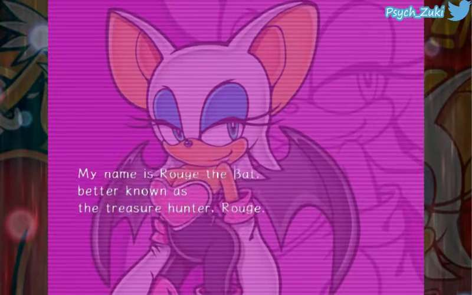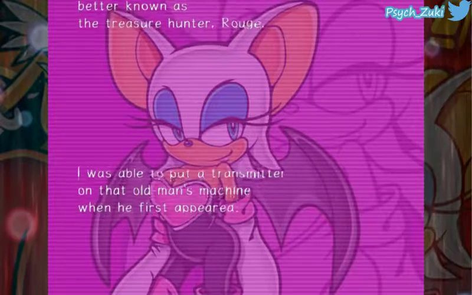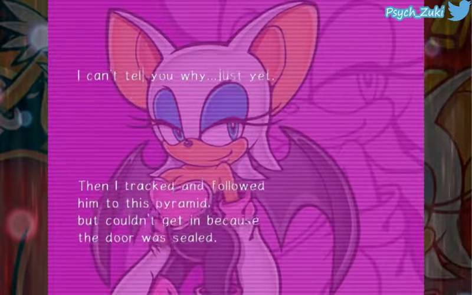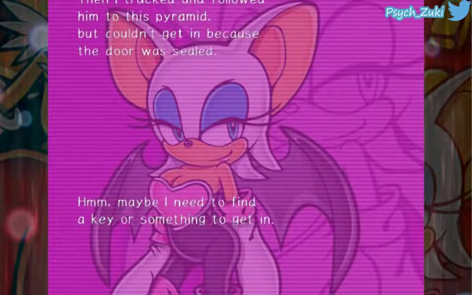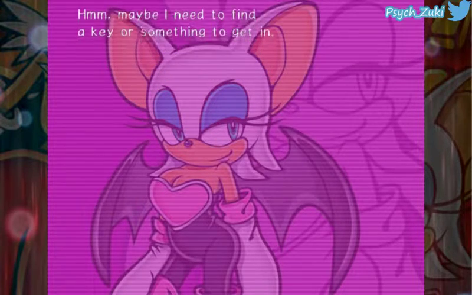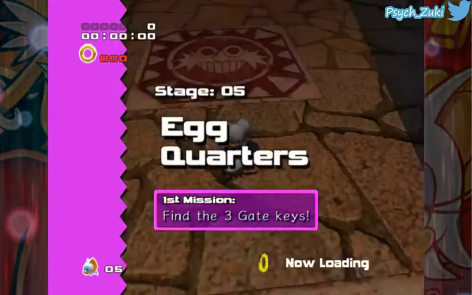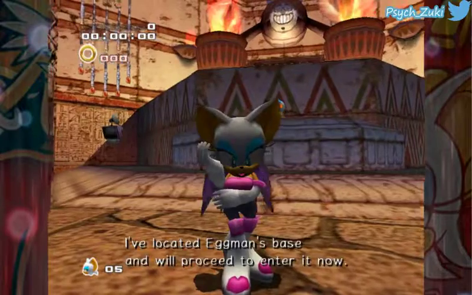My name is Rouge the Bat, better known as the Treasure Hunter Rouge. I was able to put a transmitter on that old man's machine when he first appeared. I can't tell you why, just yet. Then I tracked and followed him to this pyramid, but couldn't get in because the door was sealed. Maybe I need to find a key or something to get in. A key? More like three keys. Because there's three keys. This is Rouge. I've located Eggman's base and will proceed to enter it now.